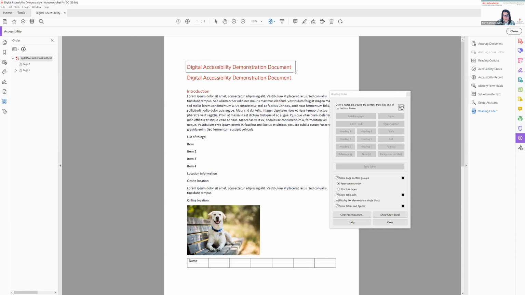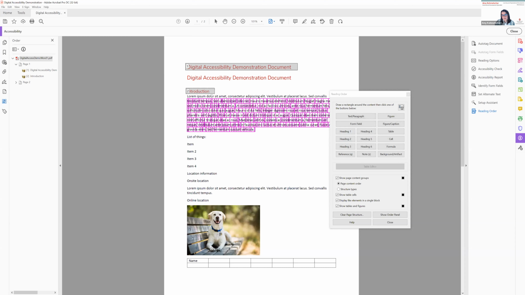And then it flags this text, and then this would be heading 1. So sometimes if the auto tagging goes really badly, this is how you get around that, and this works best for shorter documents. For really long documents, the auto tagging is usually better. So I've now tagged a heading 1 and a heading 2, and then you can see if you don't use your mouse properly, you can miss a line. So do watch and make sure everything's highlighted in pink that you need to tag. But I'd tag that as a paragraph. So that's how that works.